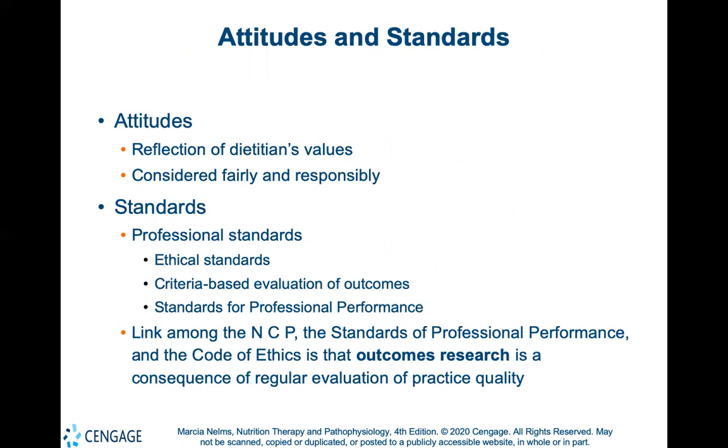While the standards of professional performance are broader statements to help guide the practice of dietetics, they do require that dietitians continuously improve their knowledge and skills, and that they regularly evaluate the quality of their practice, revisiting it if necessary. An important link among the nutrition care process, the standards of professional performance, and the Code of Ethics is that outcome research may be a consequence of regular evaluation of practice quality.